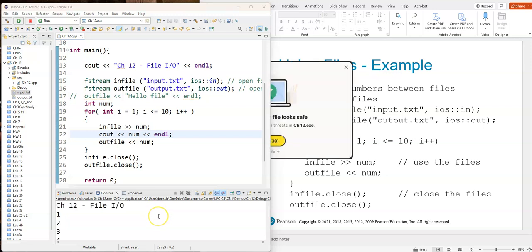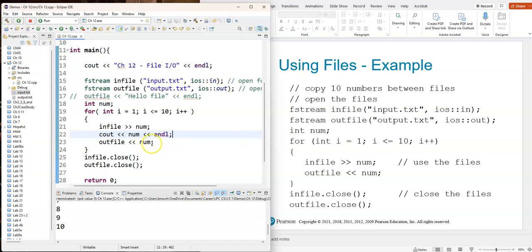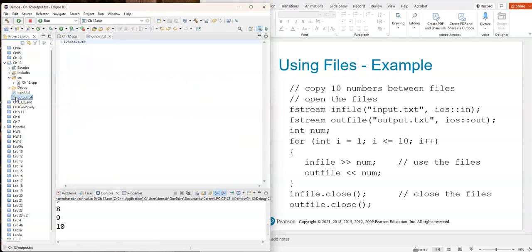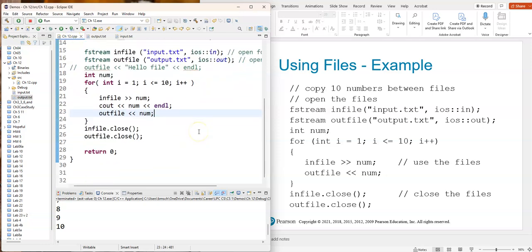Found the numbers. Look at that. So it found the numbers. It read them 1 through 10. It's just not writing them to the out file. So I need an output file called output. There it is. It worked. And there are the numbers 1 through 10, all in one row. So it worked this time. I don't know why. So it read from the input file and wrote to the output file. And that's what file IO does. So now I can read and write numbers to a file system and let them sit there for a while.